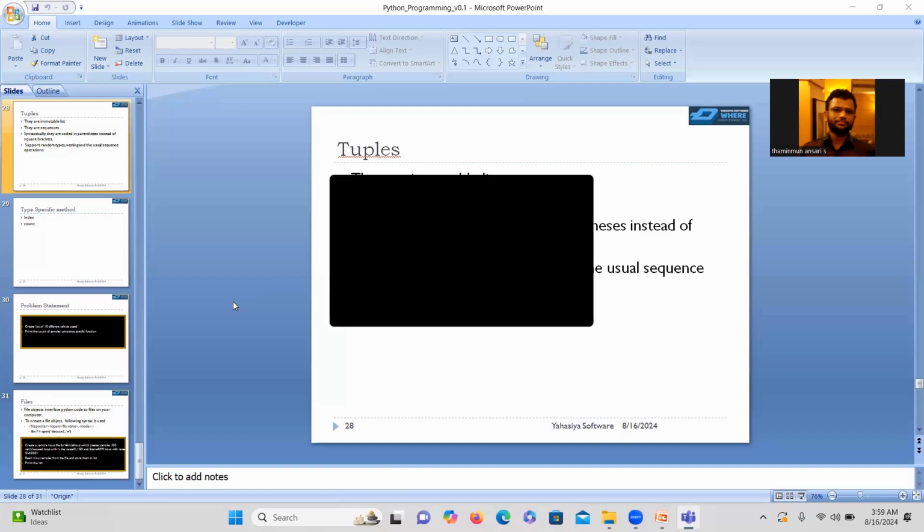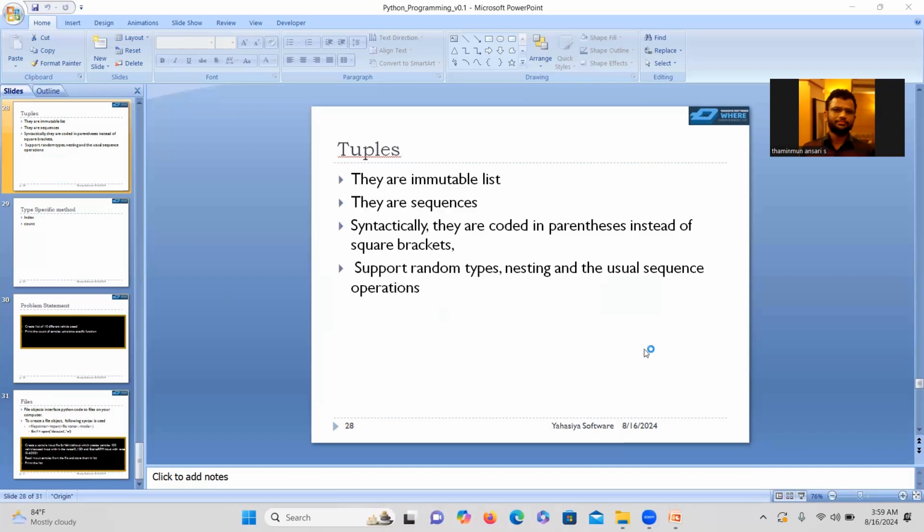So you can change any element or any member of a list using its index, right? Using that index, you cannot change the members of a tuple. So if that is the case, what is the need?